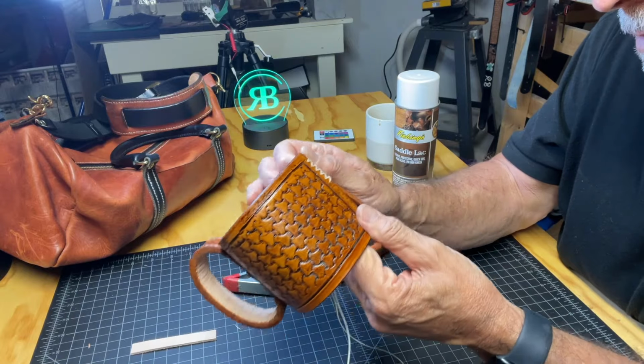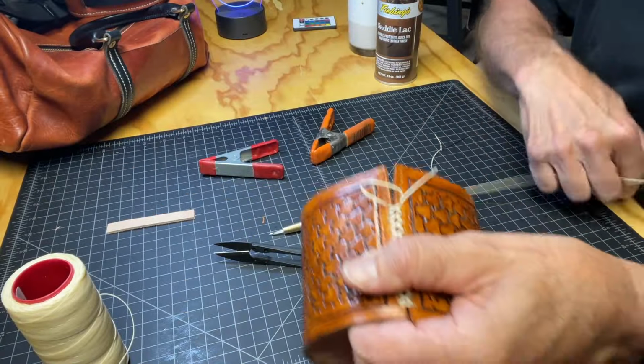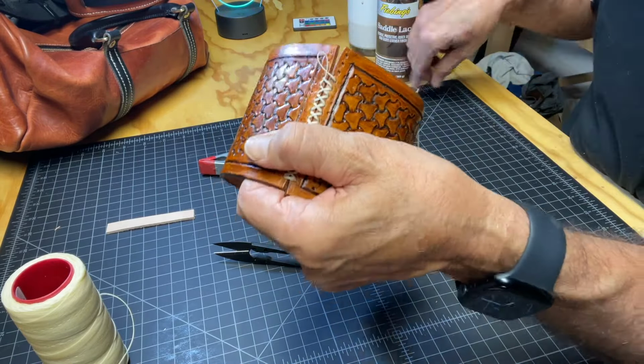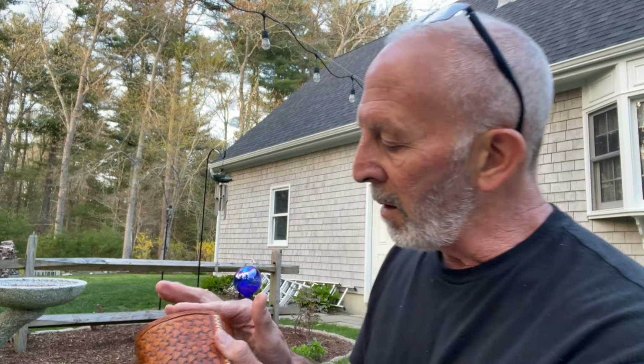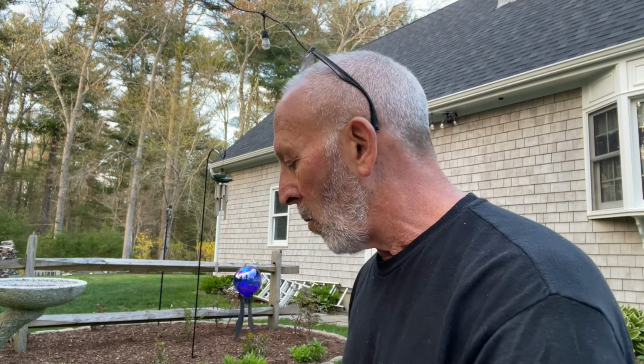So I'm not going to torture you by watching me do this whole thing. Well, the battery died, and I don't know what the last thing I was filming, but I trimmed this off to make them even. I hit it with a Dremel, put some dye on it, so they're pretty even. I'm okay with it. I'm gonna waterproof this with some Satin Lac, seeing as this is a water cooler and I probably spilled water on it.